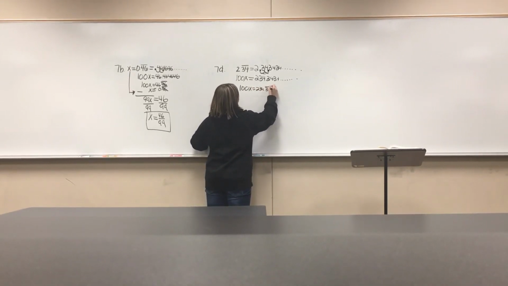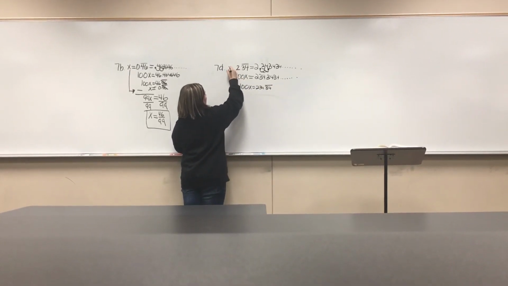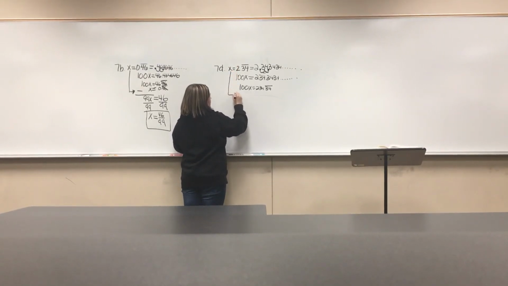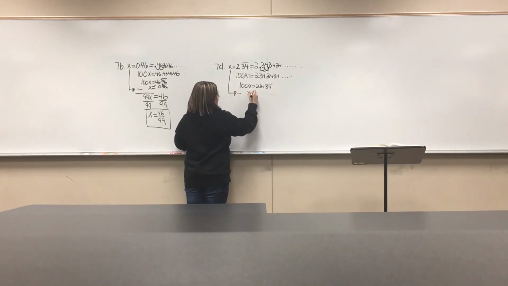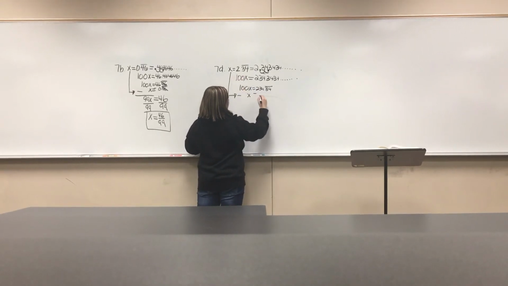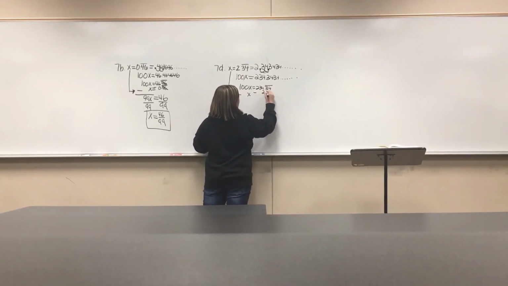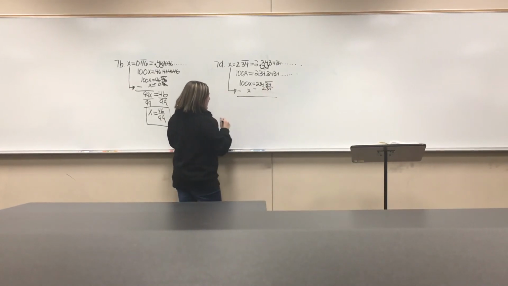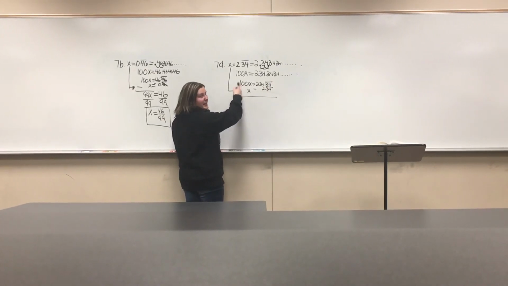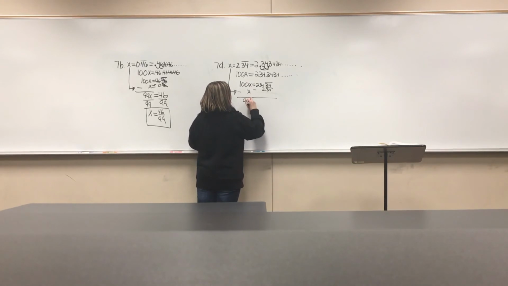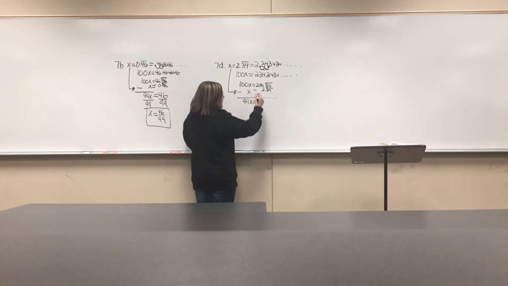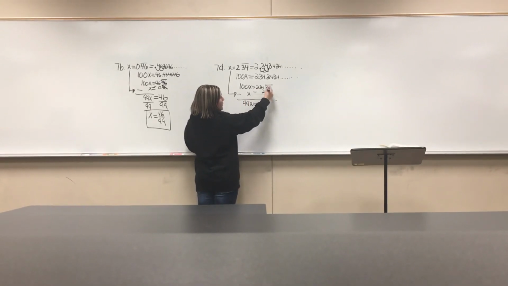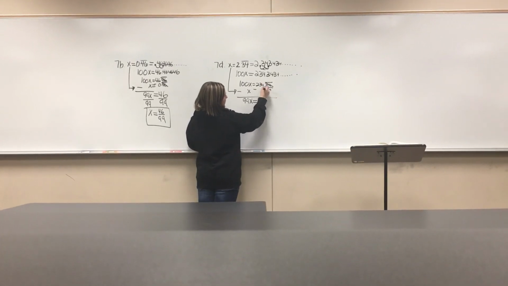0.34 repeating. Again, we're going to set this number equal to x and bring that number down. So we're going to subtract from x and then subtract from that 2.34 repeating because we want to get rid of that repeating decimal. So 100x minus x again is 99x. Set that equal to this, so our 34 repeating, both cancel here.